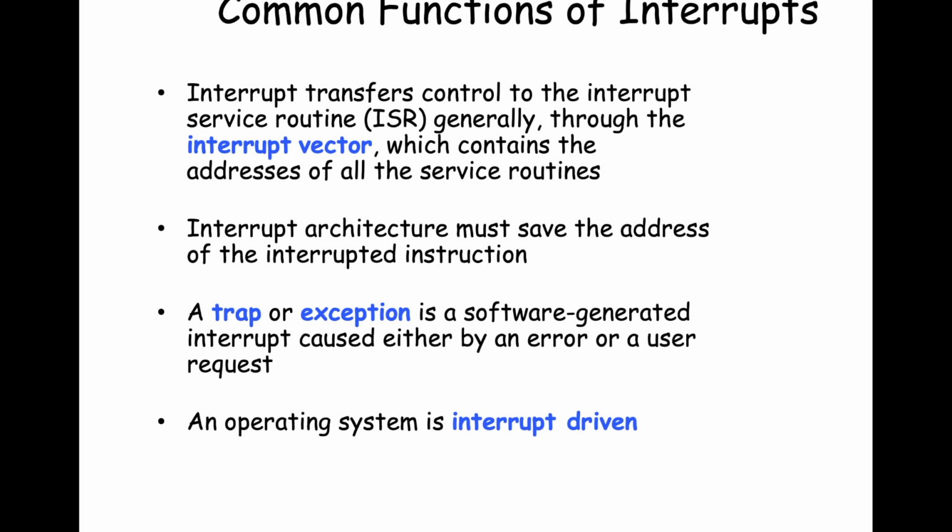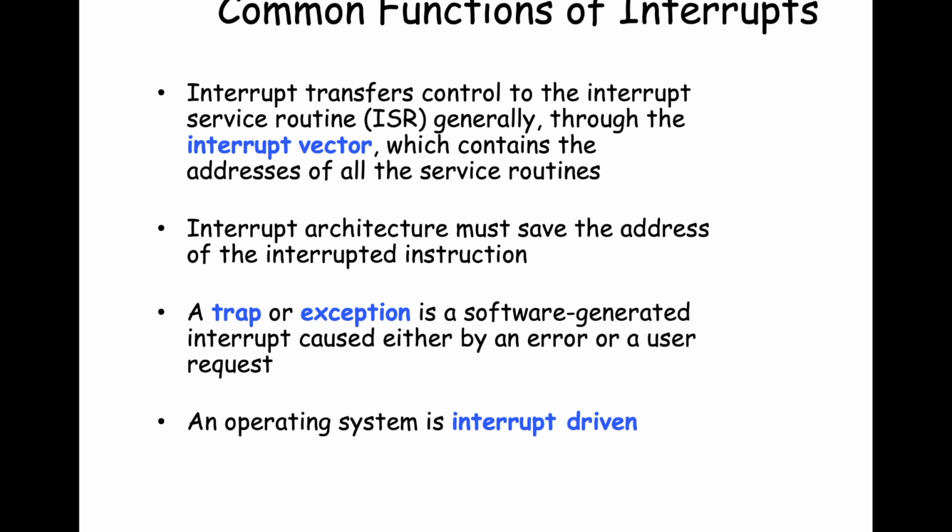The interrupt is responsible for transferring control to something called the interrupt service routine. And what that service routine's responsibility is, it implements the "what do I do." For example, you have a buffer in an I/O controller for the network card. You have a buffer full of network information. What do you do with this data? Well, that's handled by the interrupt service routine. The interrupt service routine for that network data, what does it do? It goes to the right place associated with the network card. It triggers the bulk data transfer of that network card data. It puts it in a memory buffer in main memory.